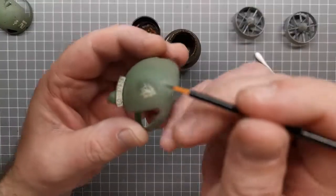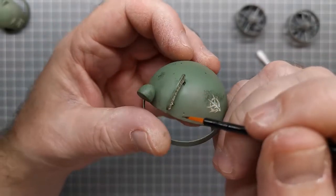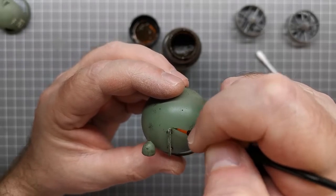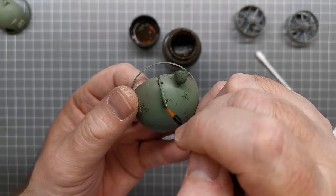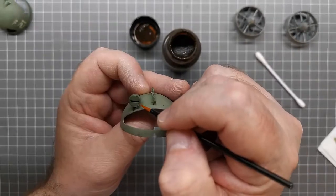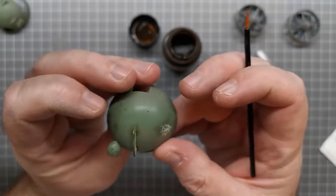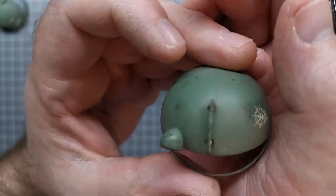just in the areas where, say for example, around where the number plate sort of joins the top here, there's just a little bit of rust maybe. Vallejo thinner, just to thin this down a bit and streak it a little bit. So I'm literally just sort of dabbing it on. Where I need to, I'll just use a little bit of acrylic thinner just to water it down a little bit. And so now it looks sort of more like rust stains.